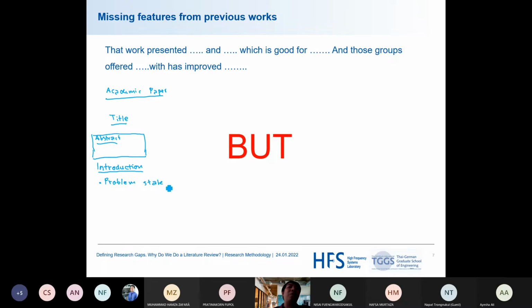Yeah, we would like to propose a new e-bike that, I don't know, can fly, whatever it is. And then if you finish the problem statement, like we do this because the world doesn't have a drone which is driven by human energy or something like that. So you can have a bicycle that works as a drone. Yeah, it's a little bit exaggerated. Okay, then if you have the problem statement, what comes after this?